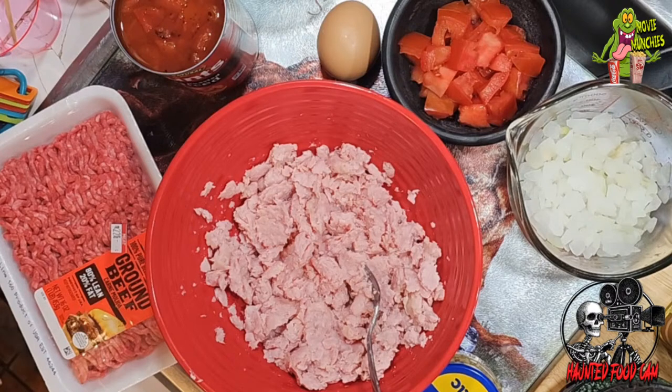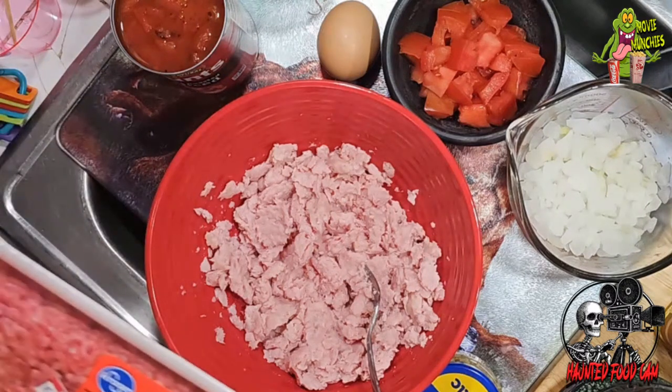So we mashed our Spam with a fork, and now we're going to put all the other ingredients in with the Spam here. So we're going to go ahead and put our ground beef in here.